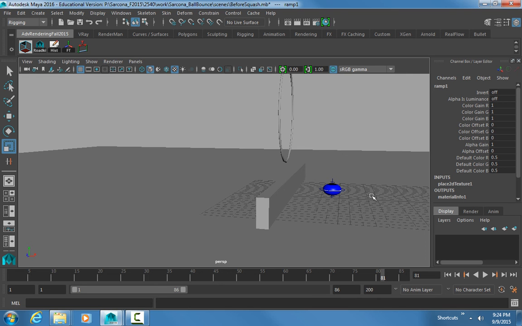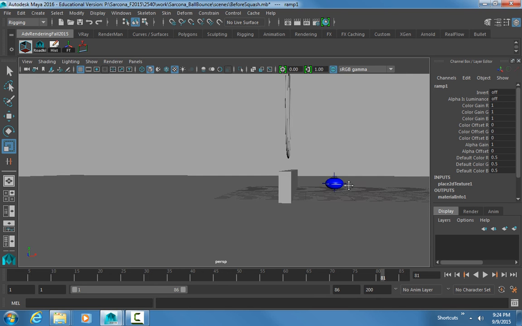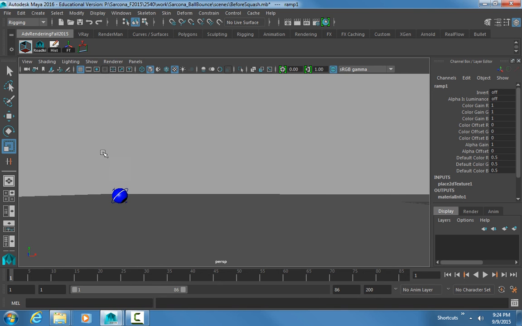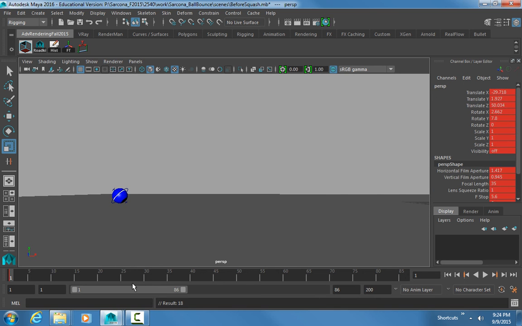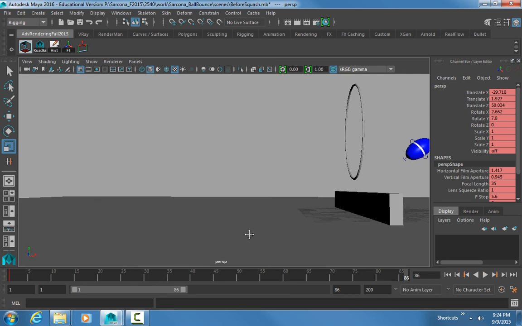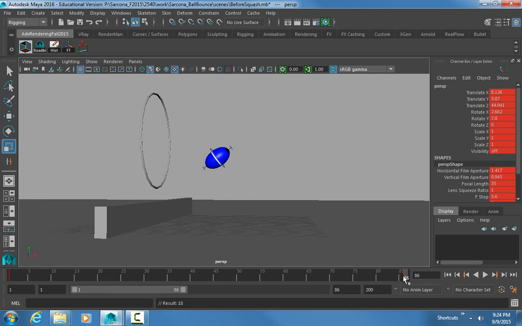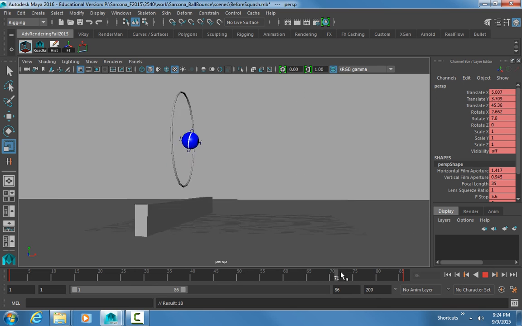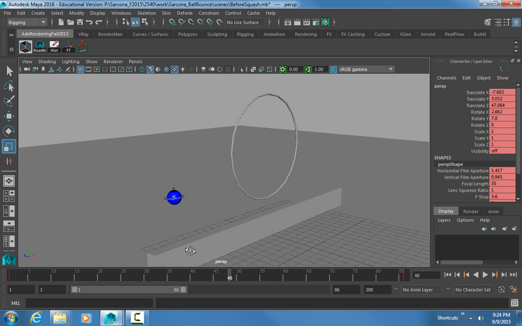Okay, same thing with the camera. Don't do anything crazy with this. This is what the camera should look like. It just kind of follows it. I'm selecting my camera, I'm setting a key. It's way over here. I set another key. See how smooth my camera is? It just kind of follows it. It doesn't do one of these.